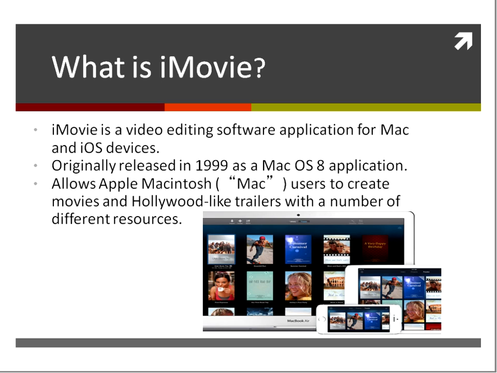Now, what is iMovie? iMovie is a video editing software application for Mac and iOS devices. It was originally released in 1999 as a Mac OS 8 application, and it allows Apple Macintosh or Mac users to create movies with a number of different resources. We apologize for that break.